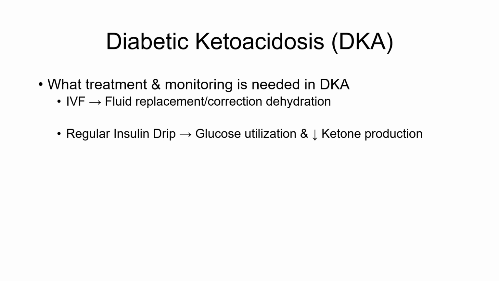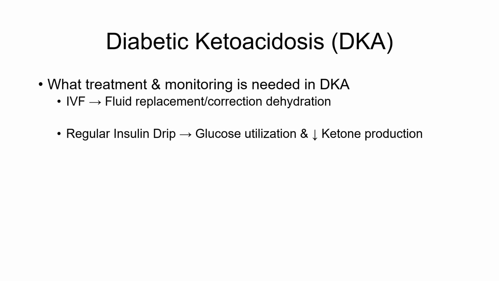To monitor the insulin drip, we're going to do every 1-hour AccuChecks. And then as the patient's serum glucose drops over time, we're going to add some dextrose to the IV fluid. Depending on if it's diabetic ketoacidosis or HHS, this generally happens around a serum sugar level of 250 milligrams per deciliter. At that point, you're going to want to change the IV fluid over to half normal saline. It's a little bit less chloride because patients tend to end up with a hyperchloremic non-anion gap metabolic acidosis when the treatment's all done.